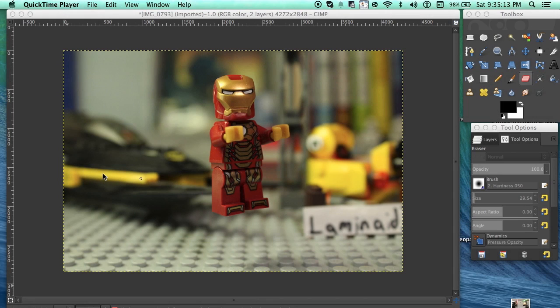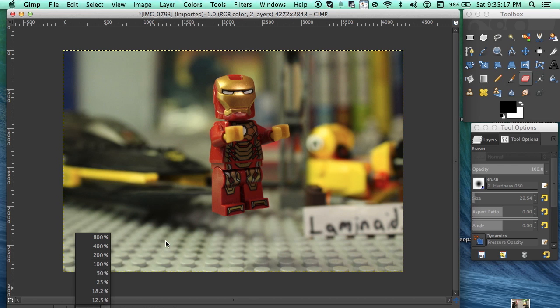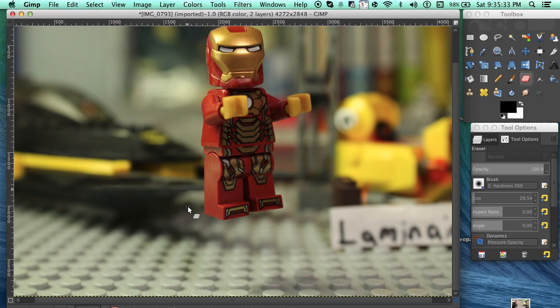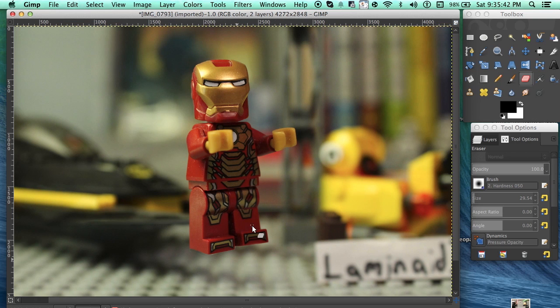Hey everybody, I'm going to be doing a tutorial today on how to do the repulsors on Iron Man. It's actually quite easy. It's the same process I do for lightsabers, but I'm going to teach it anyway. I'm starting off this tutorial with Iron Man pre-masked. If you don't know how to mask an image, there are dozens of tutorials already. I'm not going to go over masking.